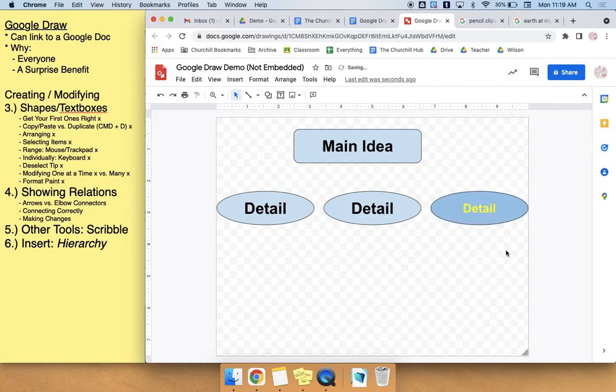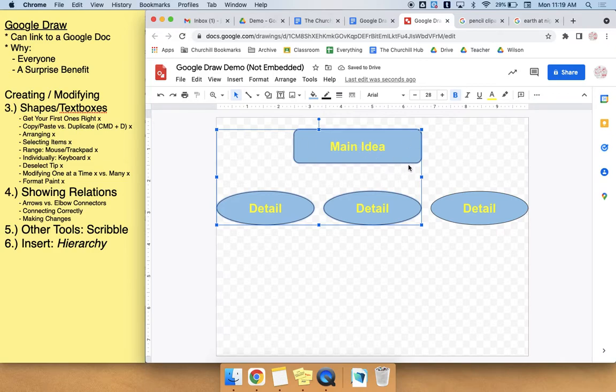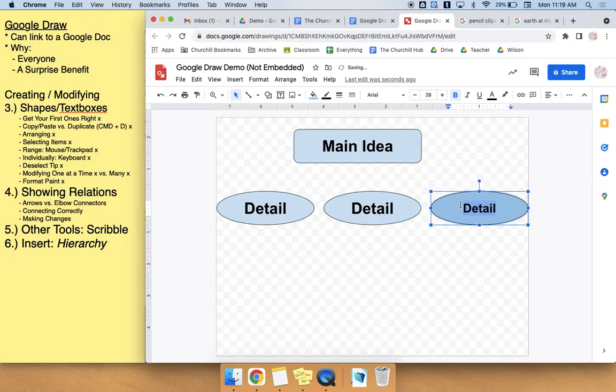Similarly, if I wanted this to work for all the other ones, I'm going to choose Paint Format, and I can click and drag to apply it to multiple items at a time. It doesn't really work super smoothly doing one at a time, so you just have to repeat the process. Now the question is, if these two are ovals, but the other one is a rounded rectangle, will it change the rounded rectangle? And the answer is no. It'll maintain that same shape. So if that matters to you, just know that that's there. If I make a mistake, Command Z lets me back up, and I can just restart all over and get it the way I'd like it.